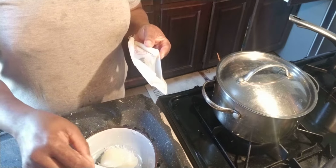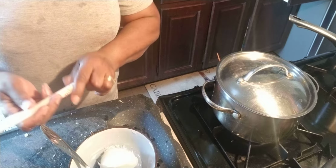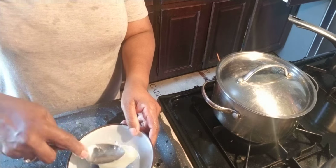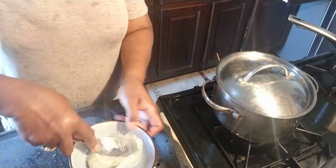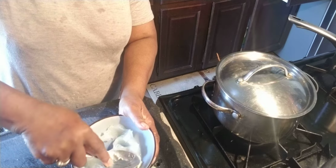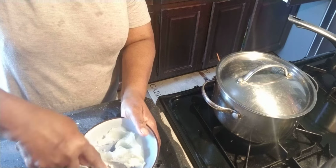Take a piece, and I'm going to mash it all together and put it in a jar. And whenever your baby gets a cold, or you yourself get a cold, you could rub this on at night time. At night, you rub it on yourself, on your ears, your chest, and your back.